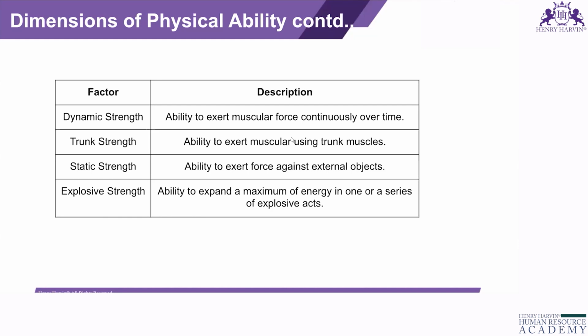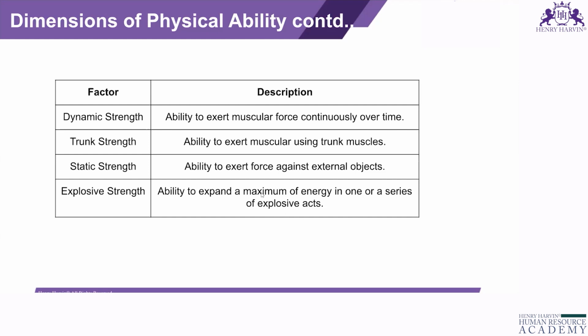Then when we talk about physical ability, it covers dynamic strength, the ability to exert muscular force continuously over time. Then trunk strength, exerting muscular force using the trunk muscles. Then static strength, the ability to exert force against external objects. And explosive strength, expending a maximum of energy in one or a series of explosive acts.